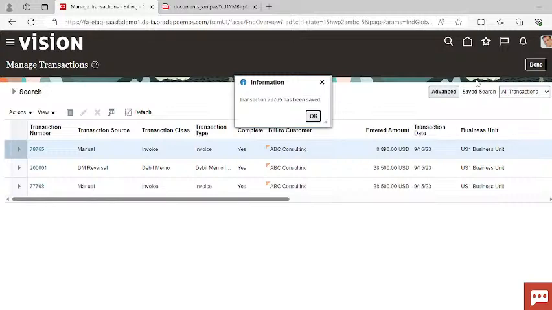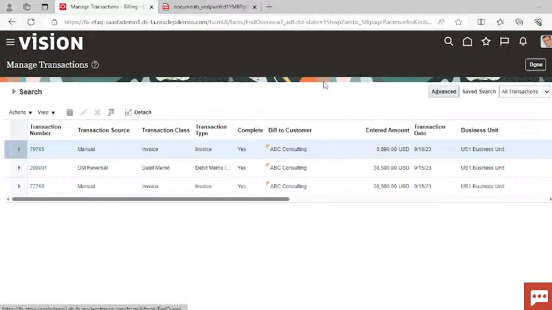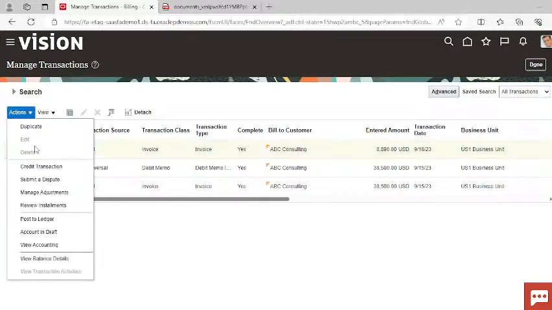As per the business requirement, if there is any error in line amount, freight charges or other charges, or we have any sales return, then the user will create the manual credit memo transaction and apply the same to the original transaction in the application. So for creating the credit transaction, we have three different ways. So this is our transaction. You have to select this transaction line, then you have to go to the actions, and then from the actions you can select the credit transaction.